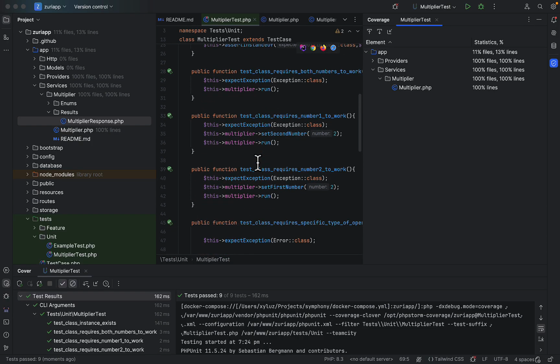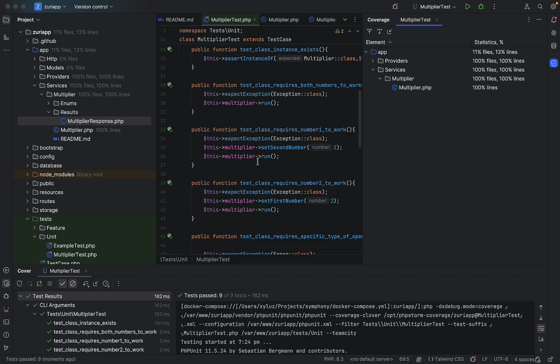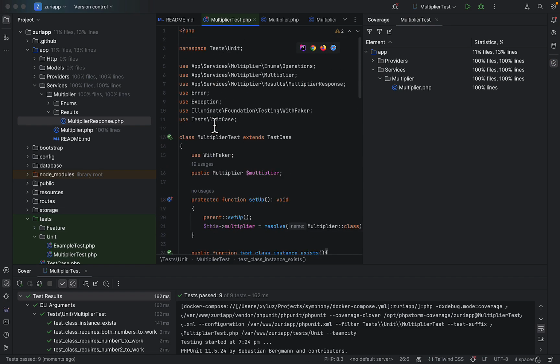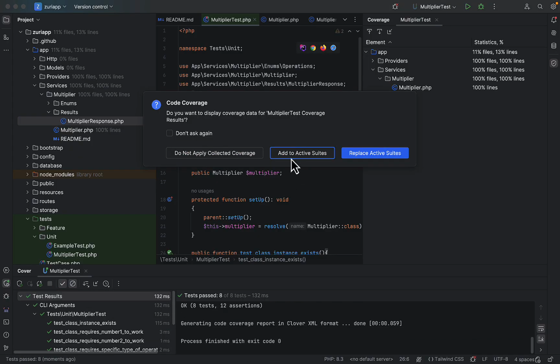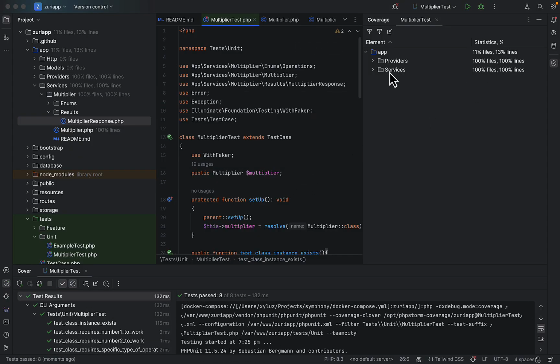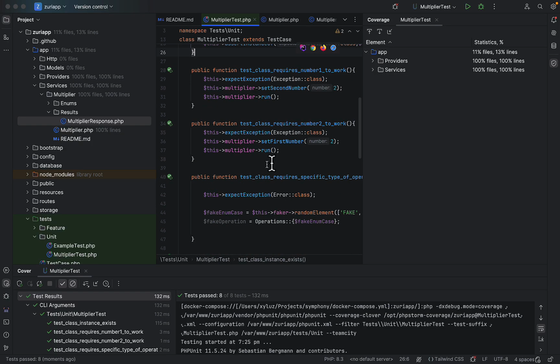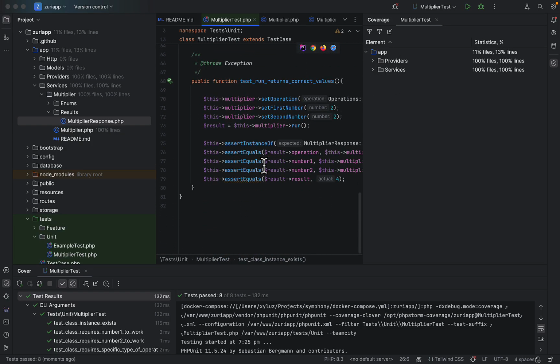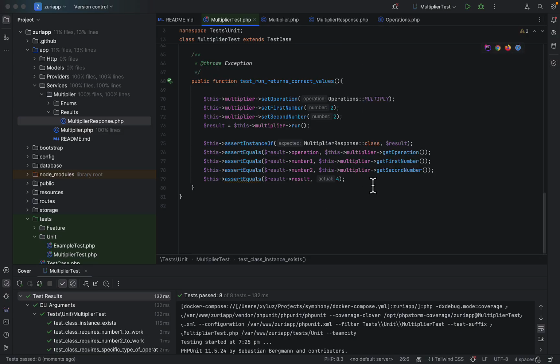And in fact, I'll show you now why I believe this is redundant. If I remove this particular test here, I should still have 100% coverage. So let's do that. That's how you know when something is definitely redundant, if you still have 100% coverage. So there's no point in having that particular test in there. Right, so we still have 100% coverage. Everything is still good. We have our operation working properly.